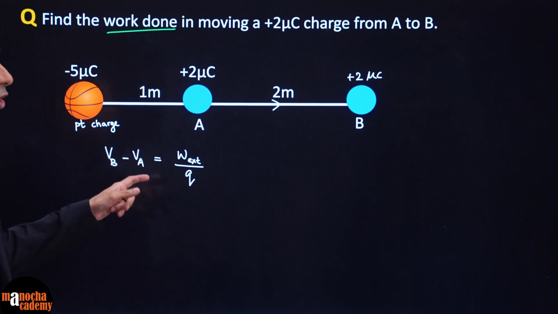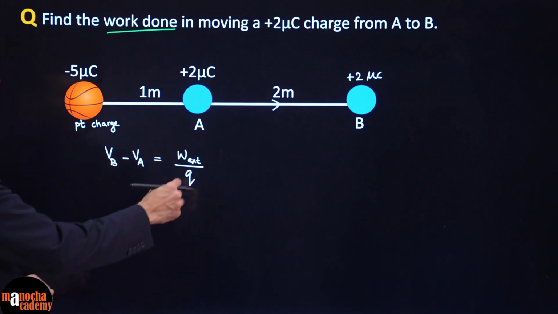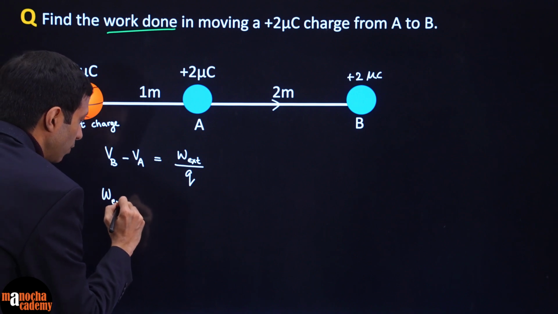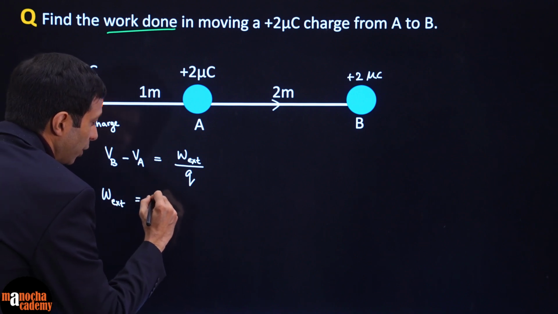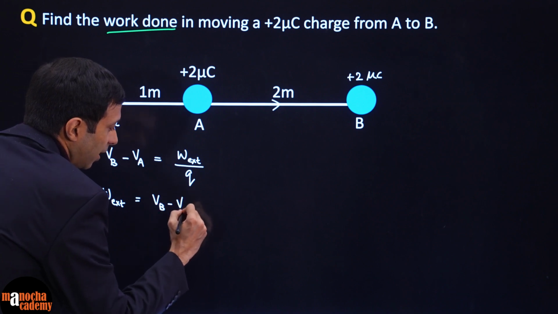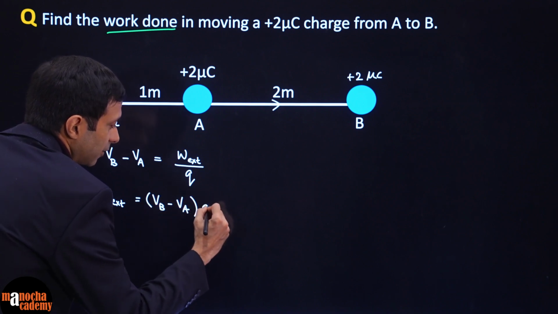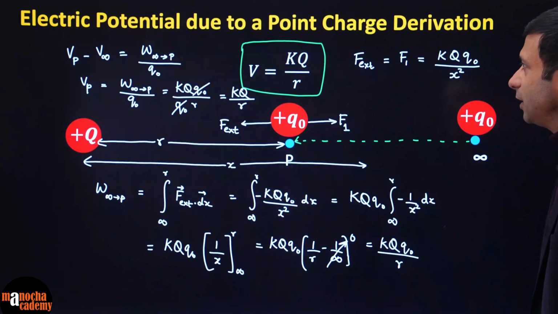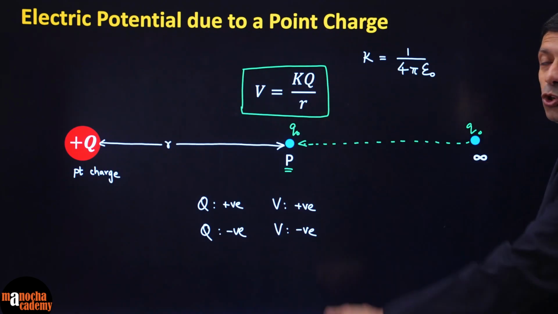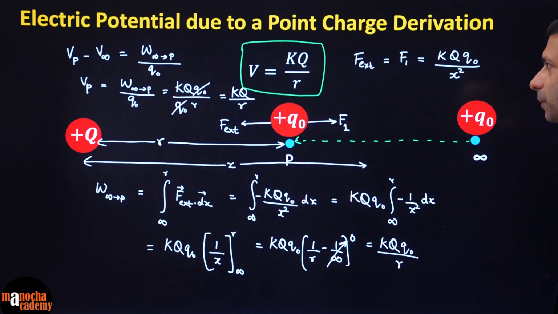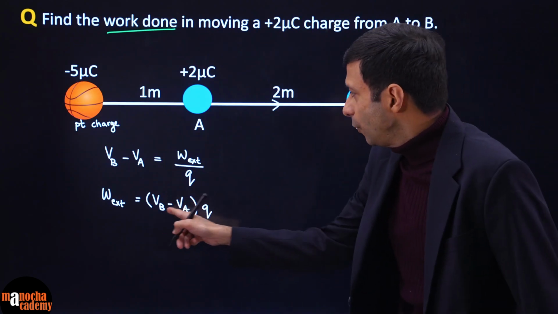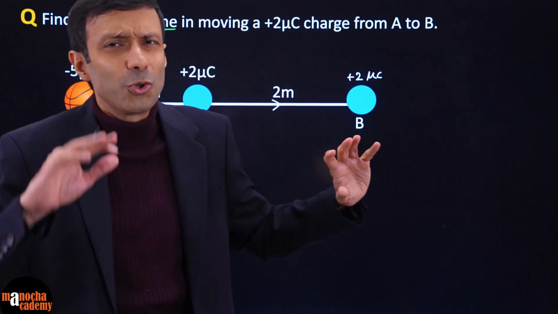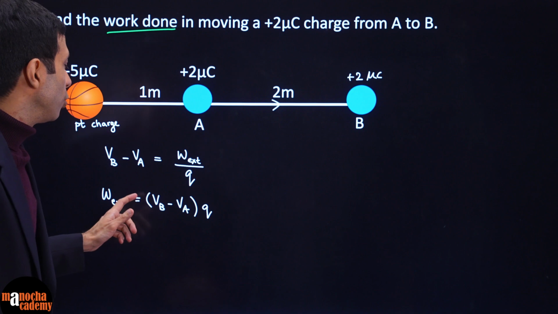Make sense? So if I want to find the work done by the external force, I can just take the charge over there. So the work done is basically the potential difference VB minus VA times Q. That's it. And can we find VB and VA? Of course, we know the formula. We have just done its derivation. We know this formula, kq by r. So use this formula and find VB, VA, substitute it here, multiply by Q, you're done. No need to do any of those big integrations here. So we are going to apply the formula here.